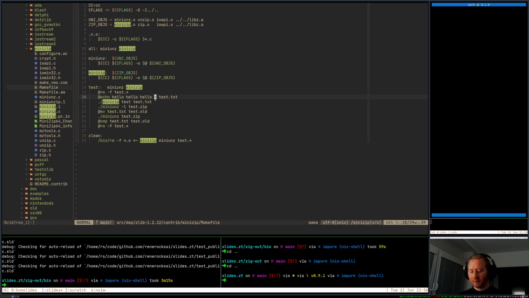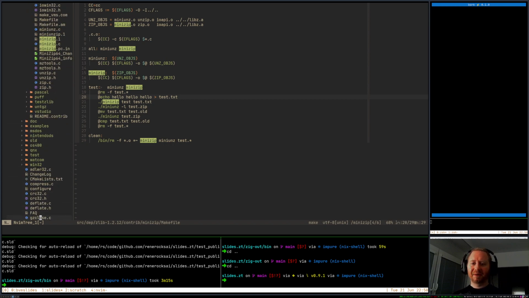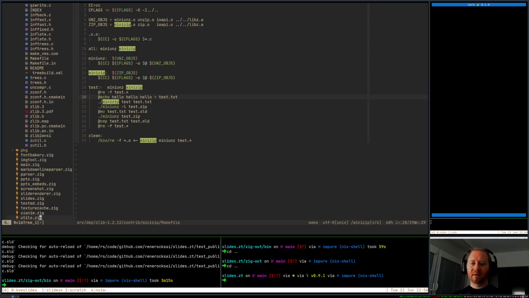So my first attempt of getting this working will be in C. We can Zigify everything later, but since minizip itself is written in C, I think it's easier to just reuse the C code. So, God, what is path? So let's try that.